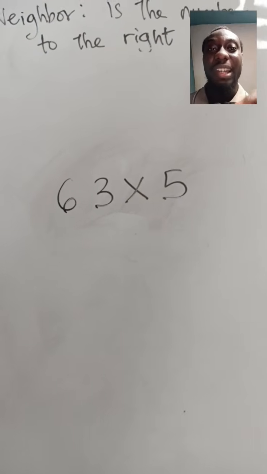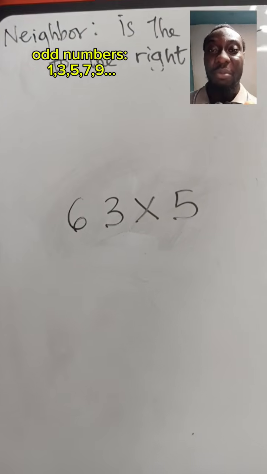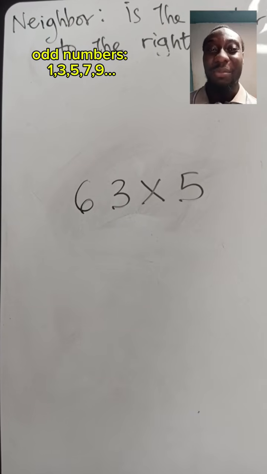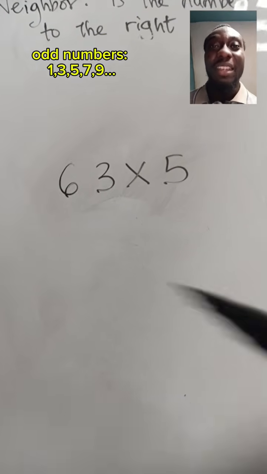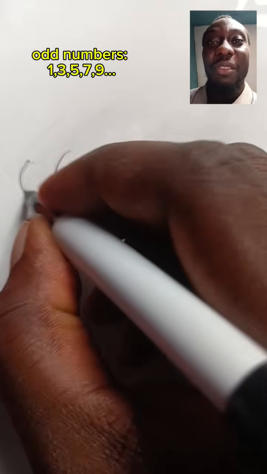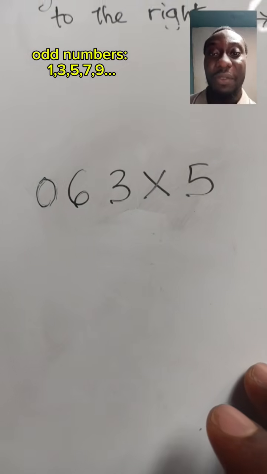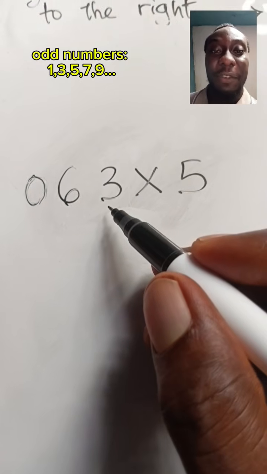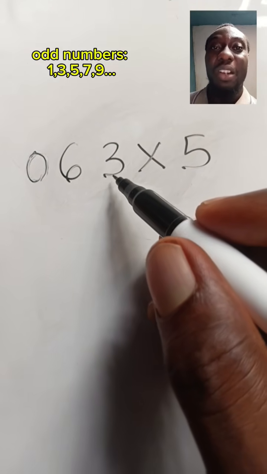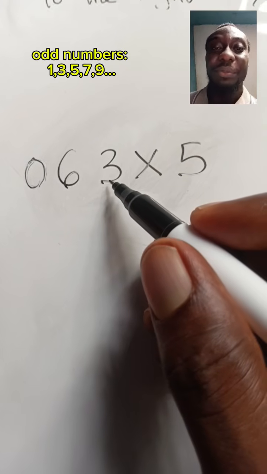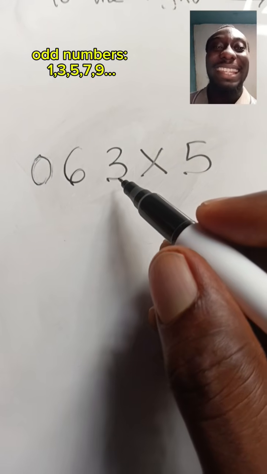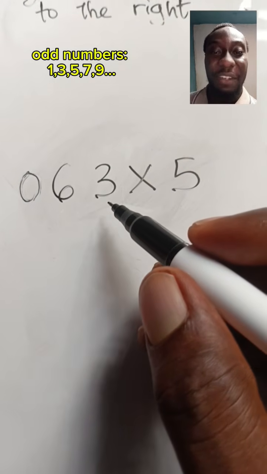So please note, unlike all the other videos I've been making, multiplying by 5 is a bit different, but trust me, it's very simple. So like tradition, we add a 0 in front of the number. And we take the first digit. Now, we're not going to work with this number or write it down. But like the rule says, take half of the neighbor of the first digit.